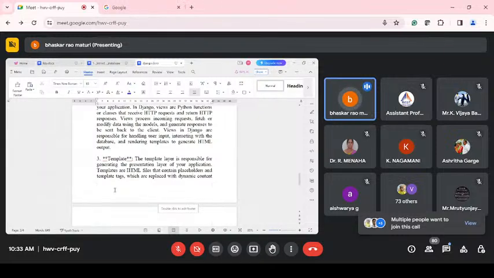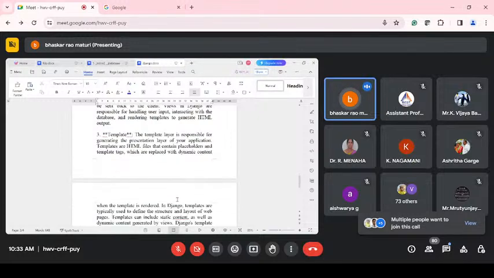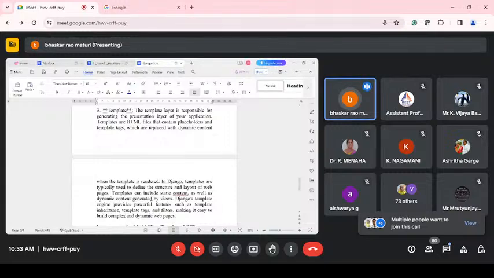The templates are HTML files that contain placeholders and template tags, which are replaced with dynamic content when the template is rendered. So when we create a number of templates, a number of HTML pages, we render each of them together, assembling and merging the complete structure into the web-based application.